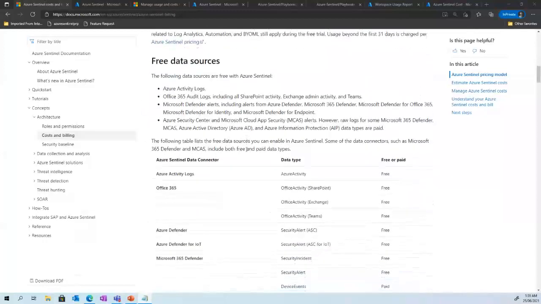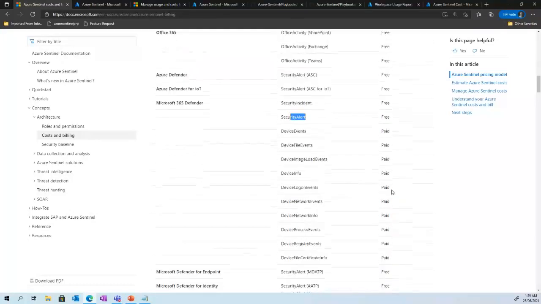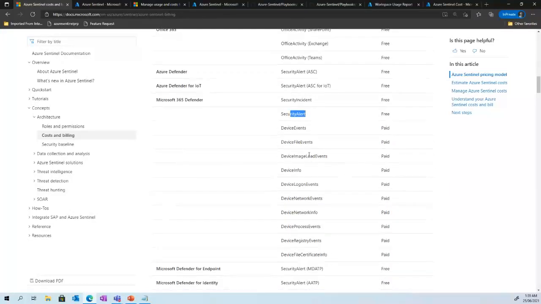And for free data sources, this is very important because, as Innocent highlighted earlier, some of the data connectors include both free and paid data types. For example, the Microsoft 365 Defender connector includes security alerts and security incidents, which are free, but also the MDE raw data, which is a payable data source.